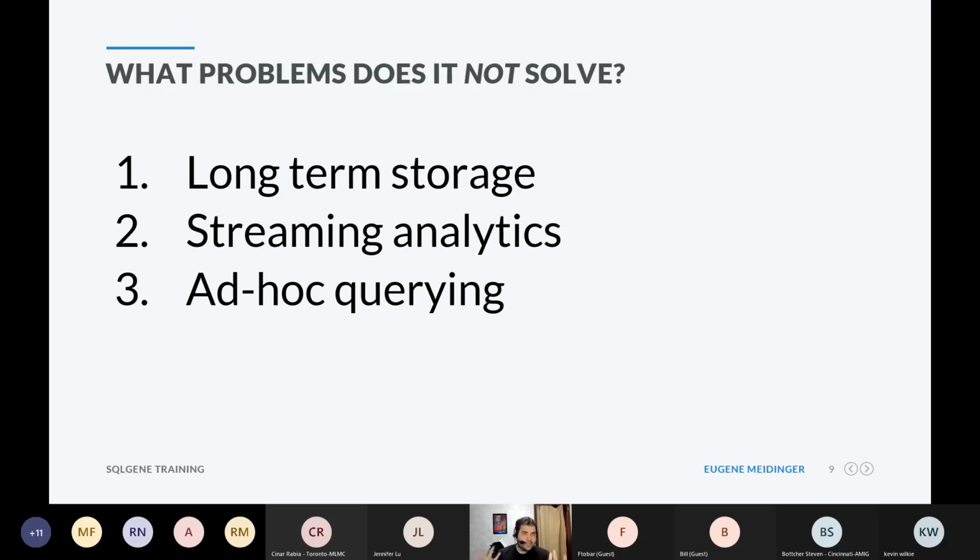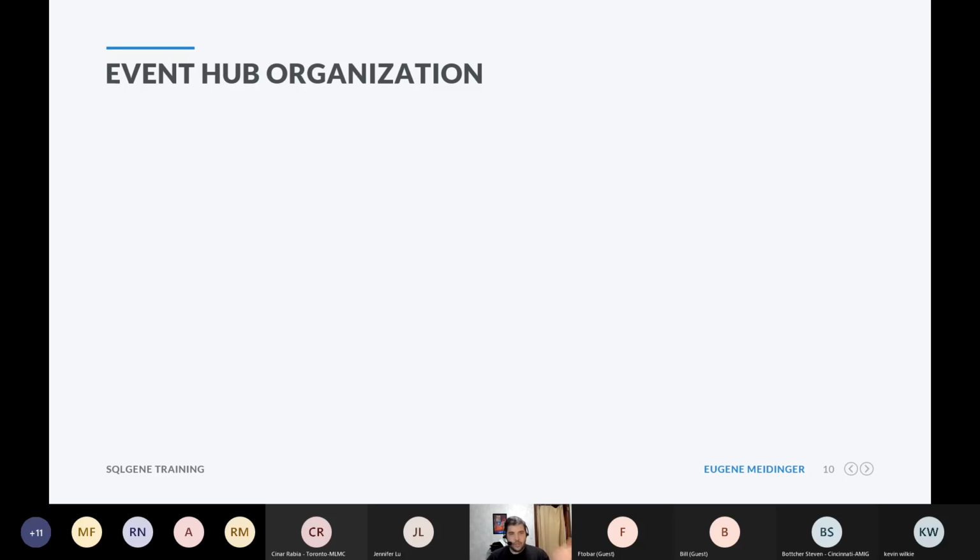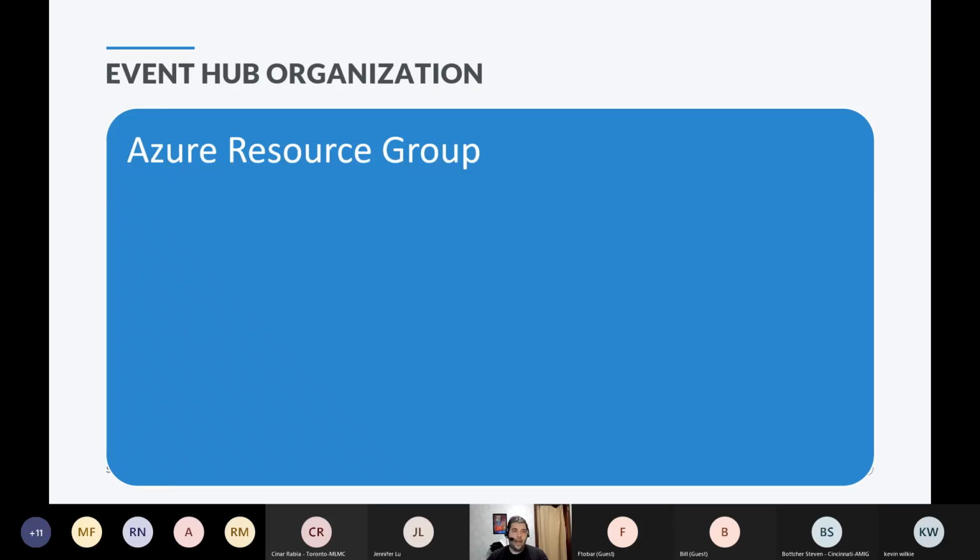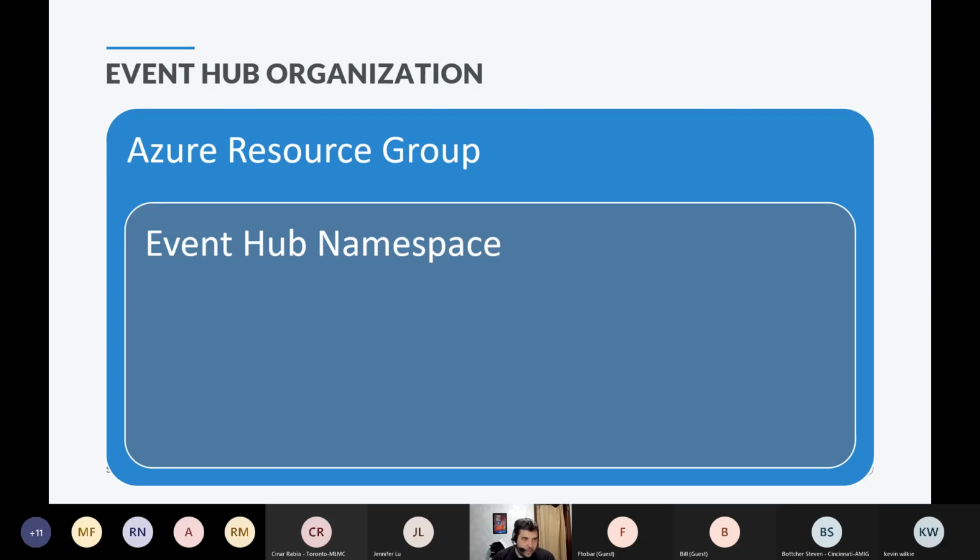So what is inside of Azure Event Hubs? Let's talk about just the general organization of it. The first thing you're going to have is an Azure resource group. And then outside of that, but the slide was too small, is an Azure subscription, right? But you have an Azure resource group, and inside of that, you're going to create an Event Hub namespace. The namespace is interesting because it's mostly a container, right? You're going to get a URL that has to be unique across Azure, and that's how you're going to talk to your Event Hubs.